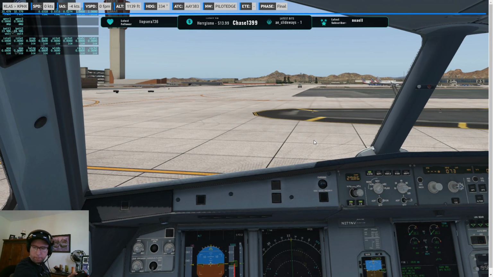3013, Quebec. Phoenix Ground, Allegiant 383, off the runway at Echo 10, looking for Terminal 2. Allegiant 383, Phoenix Ground, left turn Echo, Delta 7, Delta into the ramp. Have a great day. Echo, Delta 7, Delta, Allegiant 383.